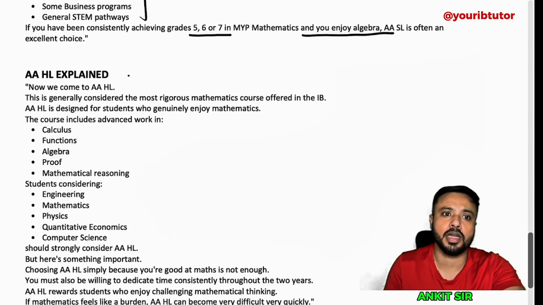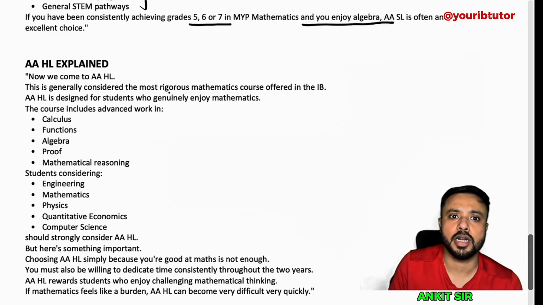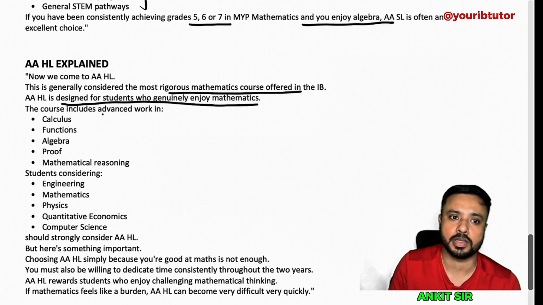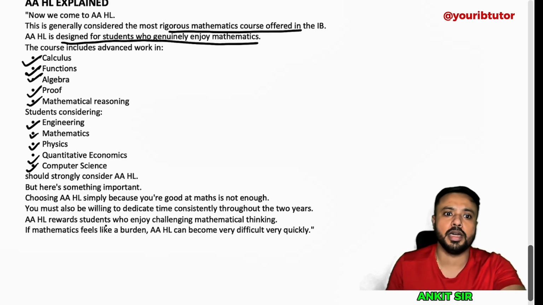And AAHL, if I explain it, is generally considered the most rigorous mathematics course offered in the IB. AAHL is designed for students who generally enjoy mathematics. Calculus, functions, algebra, proof, and mathematical reasoning are going to be there, and students considering mathematics, engineering, physics, quantitative economics, or computer science should strongly consider AAHL.